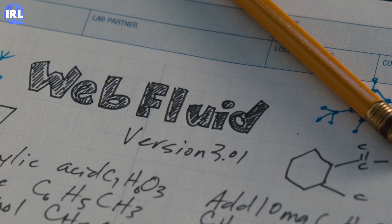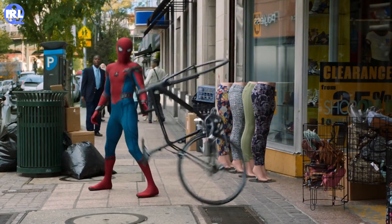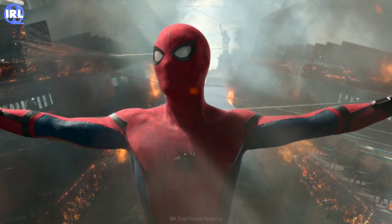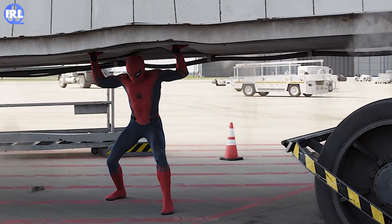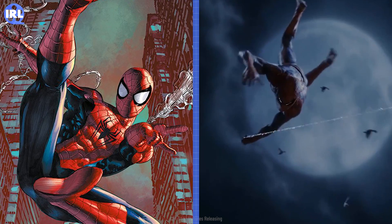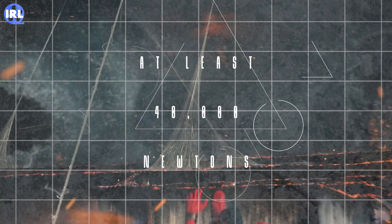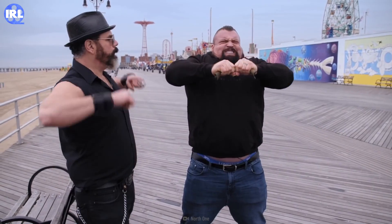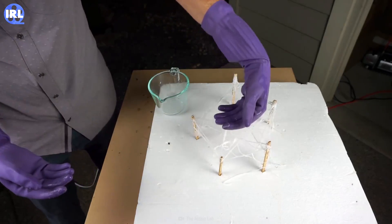Let's take a closer look at the web shooters we see in Spider-Man: Homecoming. We can see that Spidey's web shooters are able to support the superhero, web up criminals, and even hold up a ferry that's broken in half. Now, part of this is clearly attributed to Peter Parker's super-strength, and unfortunately we won't be able to make that. But even without his super-strength, these webs are incredibly powerful. Based on what we've seen in the comics and movies, we can assume his webs can withstand a tension of at least 40,000 newtons — basically meaning these things are really, really strong.